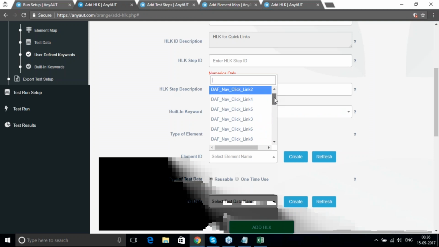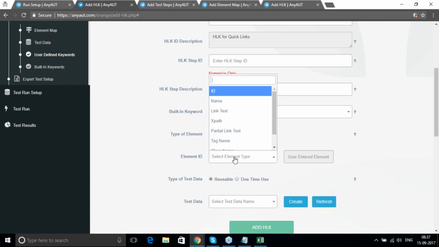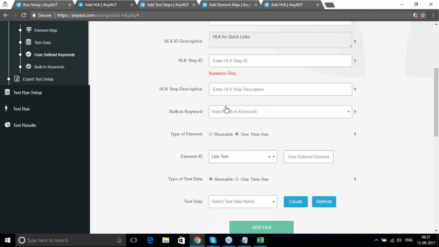You can see here. One-time use is if you feel it won't be coming more and more, and you want to enter it just one time, so you directly give the locator type and the value, so that the application will start execution in your framework based on the data we have provided.